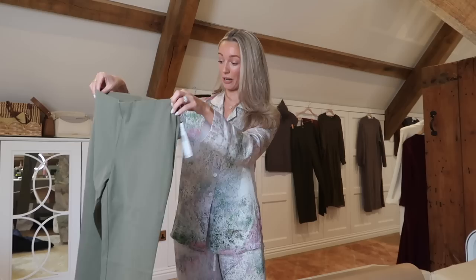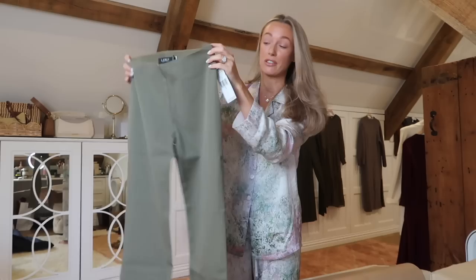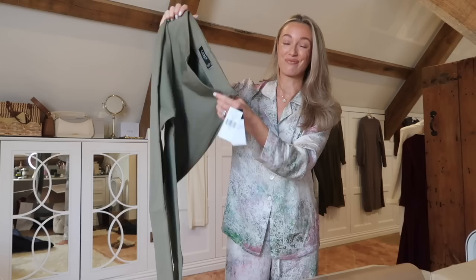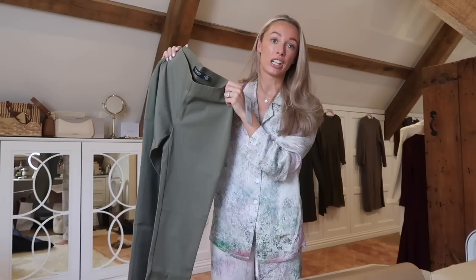They need a good steam, but I did find the Tyne trousers so versatile, and I've still got my green pair. They're a little bit thicker than this actually, but these have got a really nice stretch to them. Hopefully they don't make me look like the Michelin man. I'm hoping that they will look really nice styled up with a big cozy knit, perhaps that new longer chunky cable knit that I got the other day from Net-a-Porter.